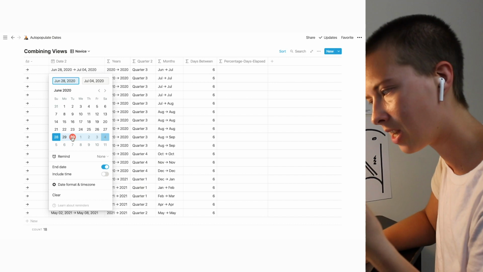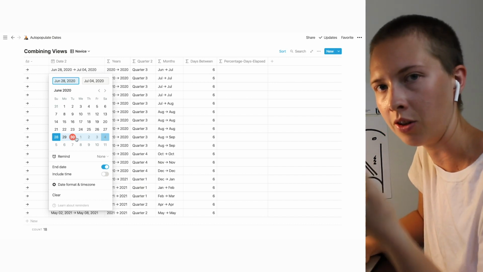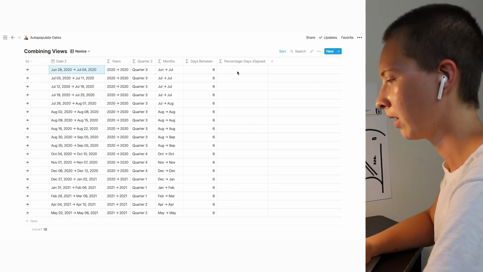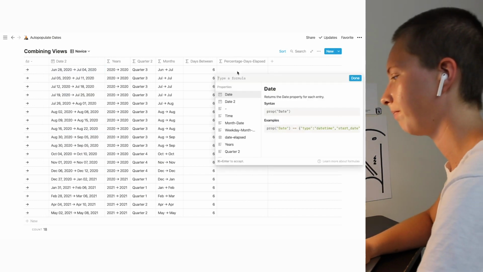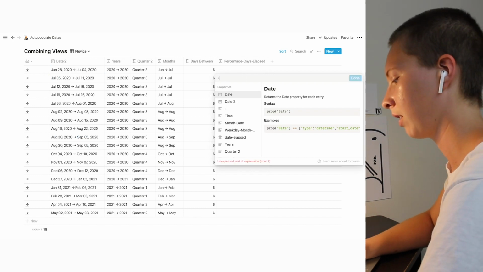It looks like on Tuesday it should return a third of the week complete, and it should return something like 33%. That's what we're going to find. To do this, this is going to be a bit bigger of a formula.